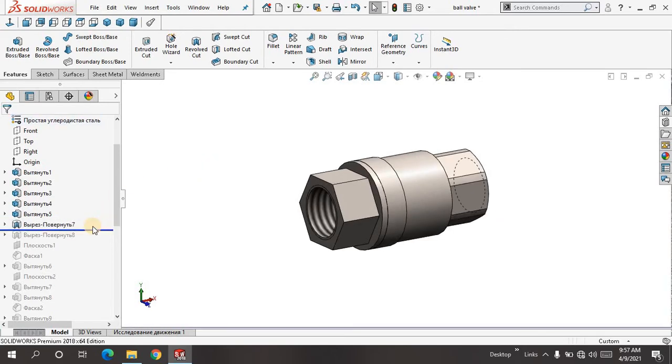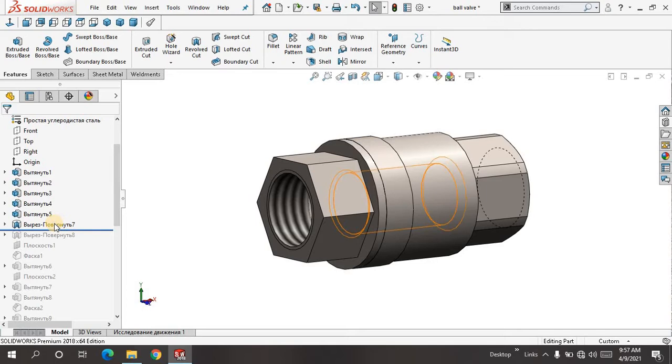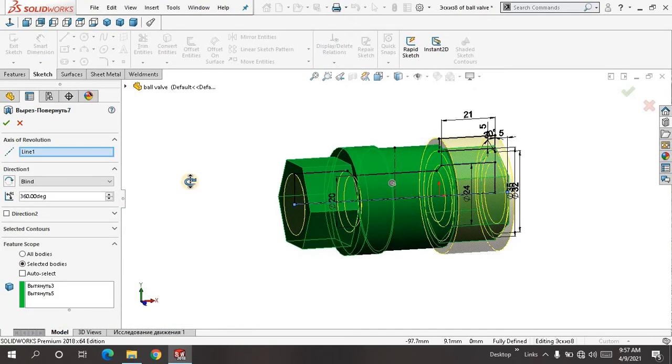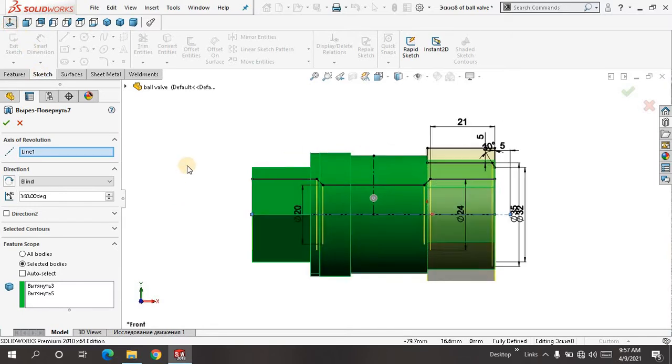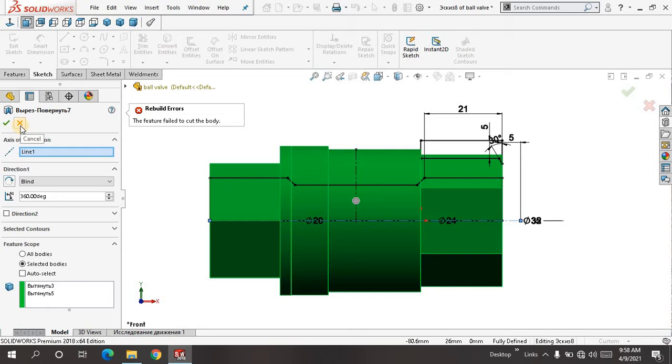And next I just added a cosmetic groove. How I did this, let's have a look at this also. Just come to edit feature and see, this time I just drew a sketch like this and assigned the dimensions. Over here you can see we have assigned the different diameters, and this time make sure you assign a proper axis of revolution and keep the angle of revolution 360, because this time I want the full circular revolution, not half of the circle, and I will say OK.